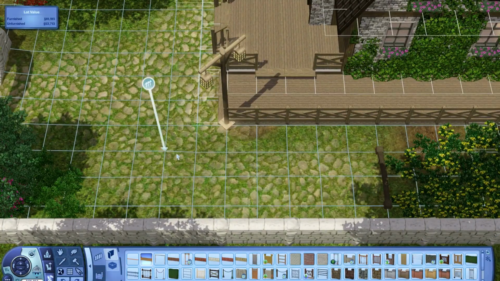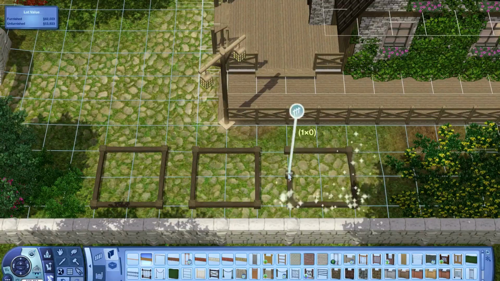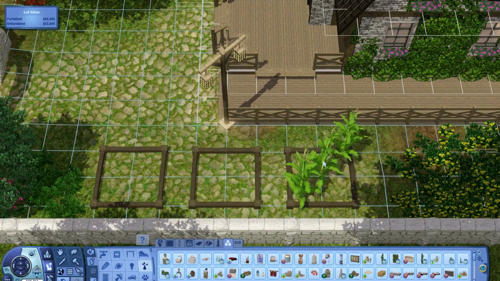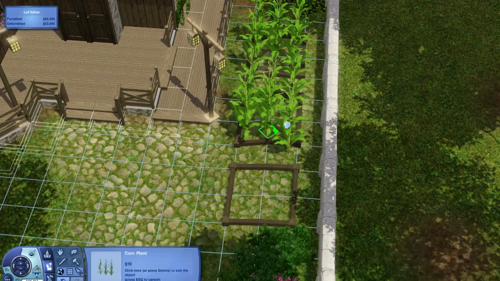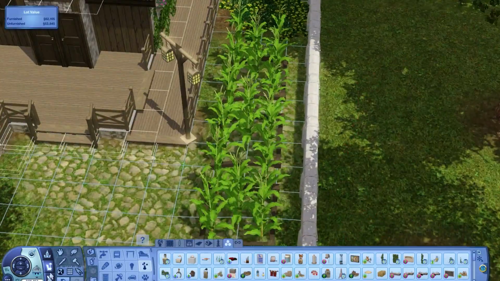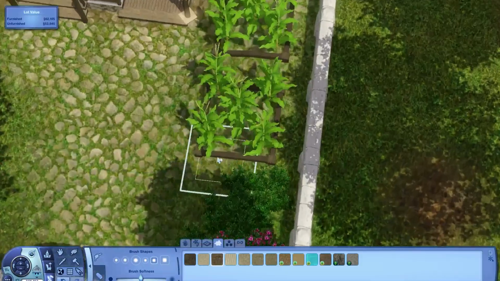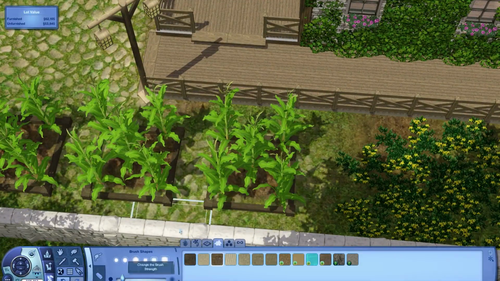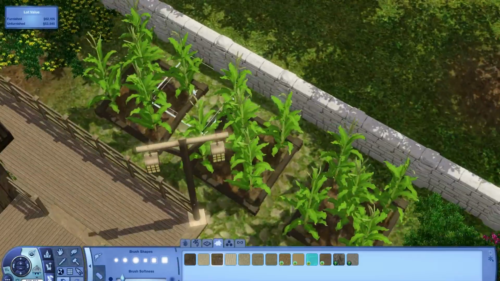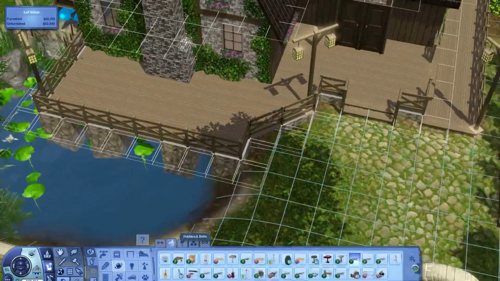Here's where I ended up putting those corn in. Again, like I said, I didn't realize at the time that you couldn't use them. But I liked the way they looked, so I left them. I'm sorry that you can't do anything with that corn, but at least they're there. They take up space, so not a whole lot you can do about that, I guess. If you don't like them, just delete them and put something else there.